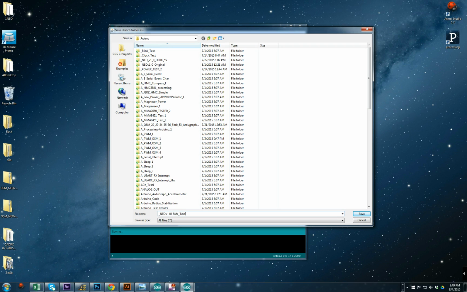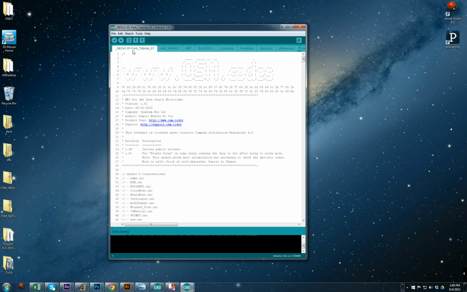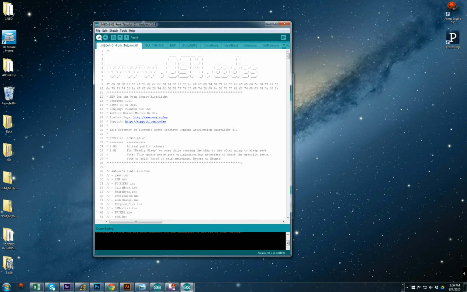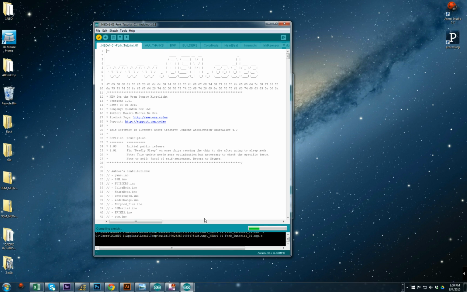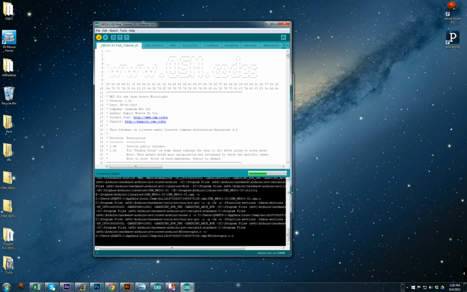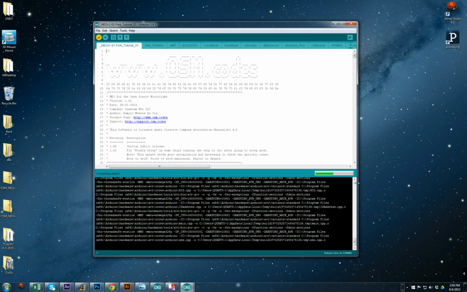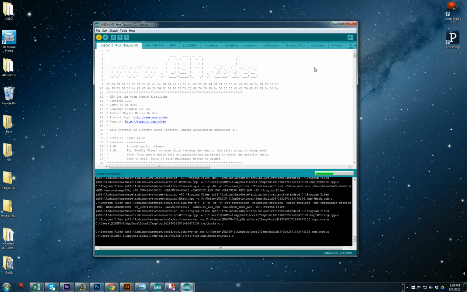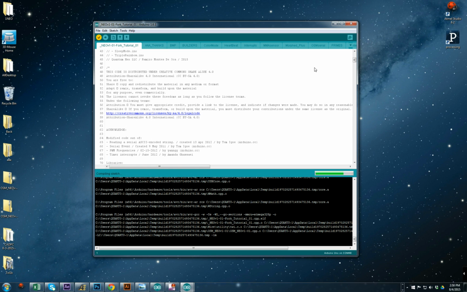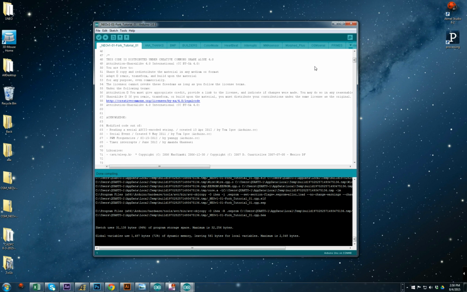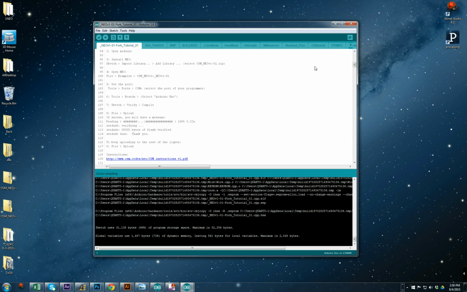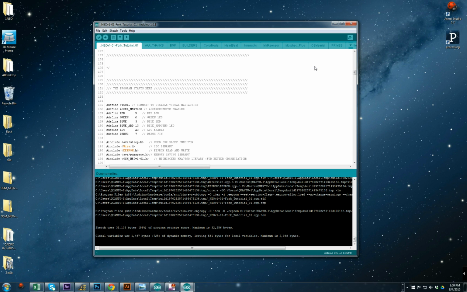Tutorial. You have to save it, and that's what we're going to do. Now save, and compile before, just to make sure everything is fine. It shouldn't be a problem. After you do that, you're good to go. Okay, so the first thing that you can change is the custom colors.